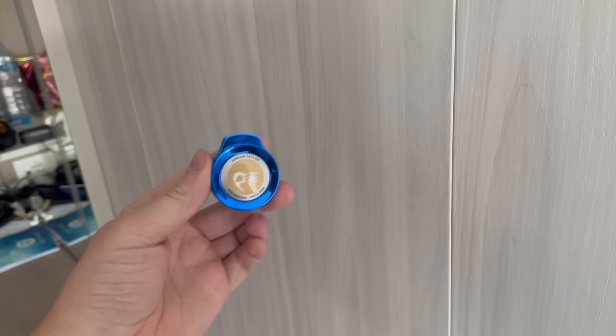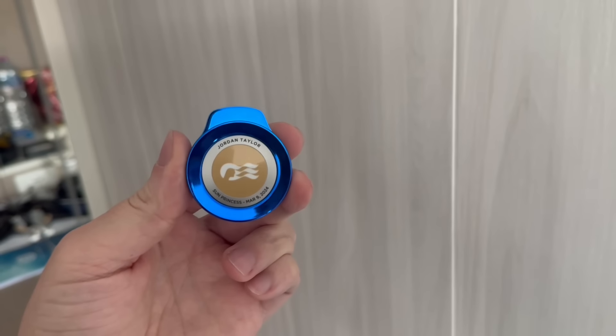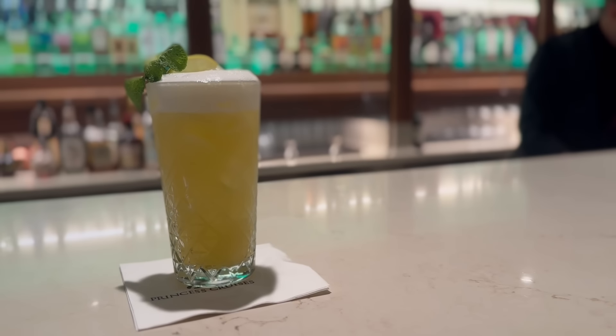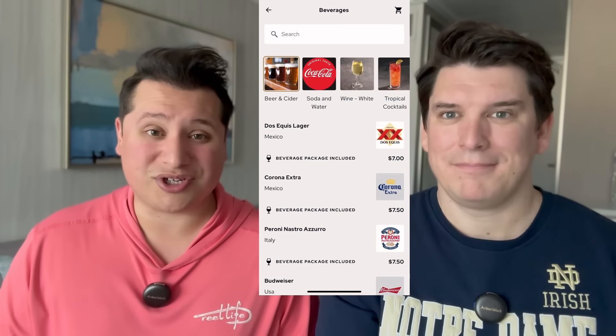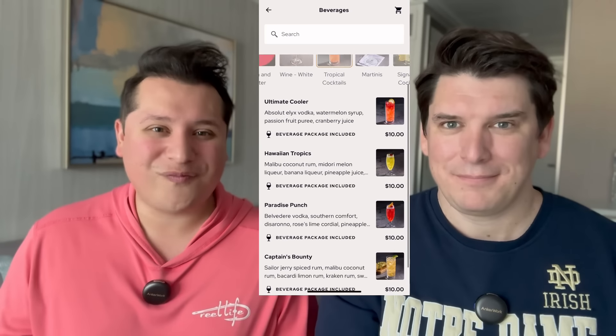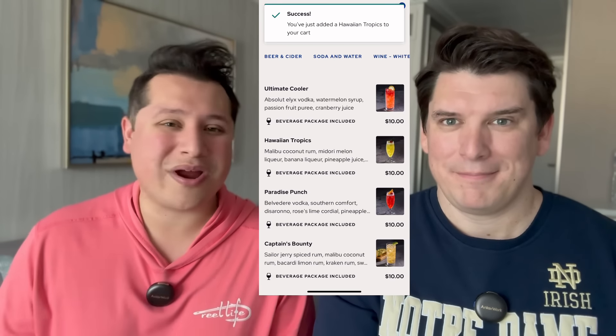One of the things we love about Princess is the medallion technology. If you're not familiar with the Princess brand, the medallion is a small circular disc that acts as your cruise pass to the ship — it's the way you get drinks, the way you get into your room, and it is unlike any other sea pass or card you're traditionally used to on cruise ships. The best part is there are geolocating services both for you to find loved ones or friends you're traveling with on board, or for someone to service you food or drinks anywhere on the ship. Ocean Now is a way to get food or beverages delivered to you while you're relaxing at the pool or wherever you may be.